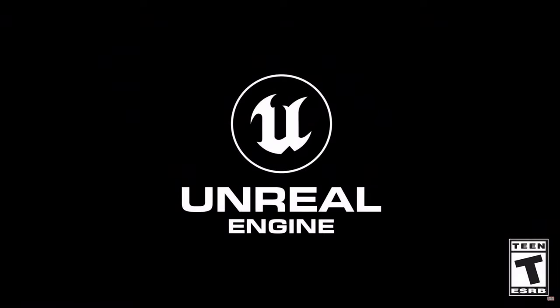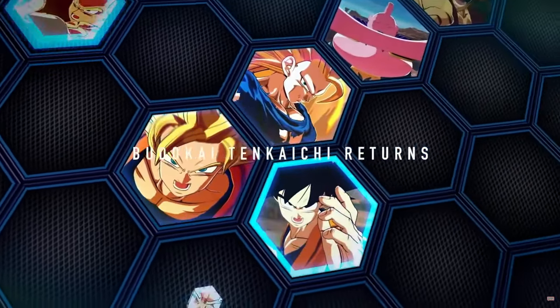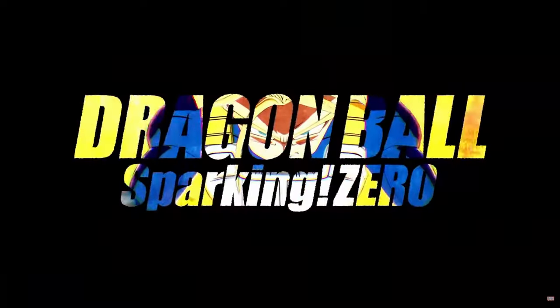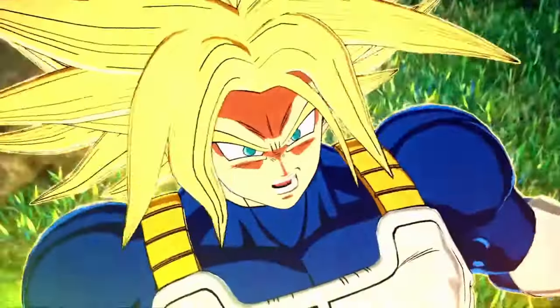Y'all already know. Here it is. Sparking Zero. Budokai Tenkaichi Returns. All right, we've seen this before. You know, 164 characters. Character slots. That is. Oh, Super Saiyan Grade 3 Trunks. Full power. Literally, look how awesome he looks.